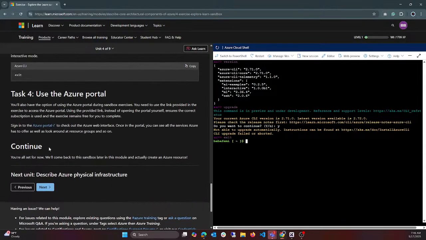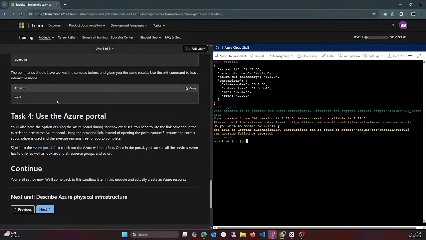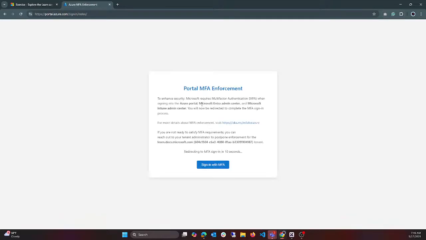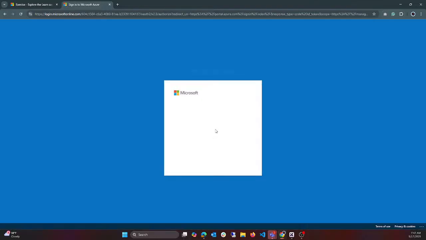The last thing on this one is for us to now access the Azure portal. And how do I do that? All I need to do is just to click here. Because my account is signed in already, it's just going to sign me into that environment. One thing I need you to be mindful of is, oh my word, so you are also going to face that.